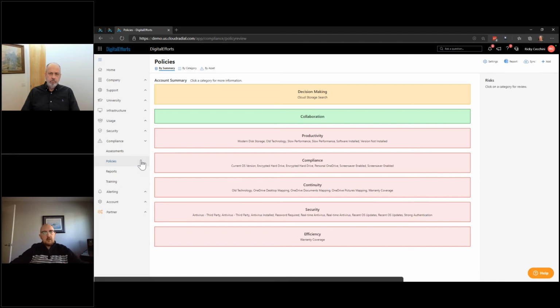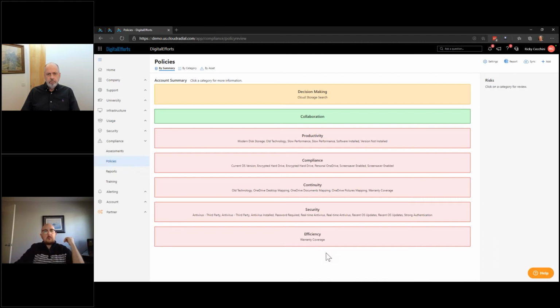So all of the data that we're picking up, you can start to say, hey, what do we want to look for, right? Is there a certain AV we need to have on everybody? Is everybody on Windows 10? Does anyone have encrypted drives? And show me those who don't, right? And we can translate that into something practical like this.